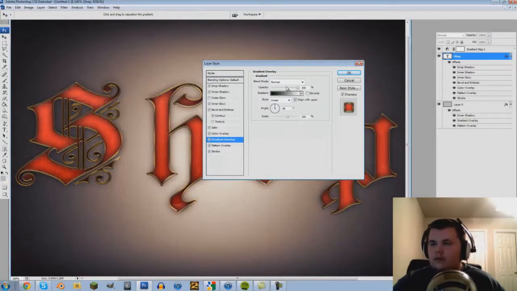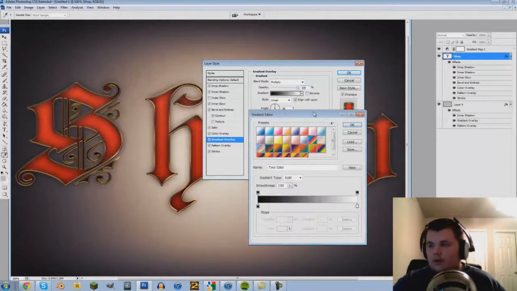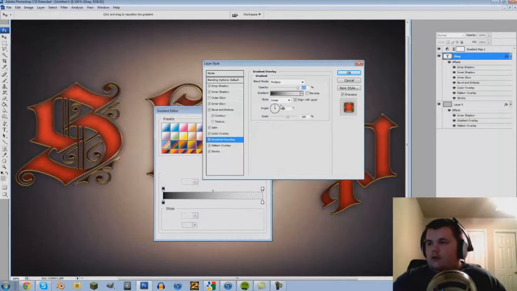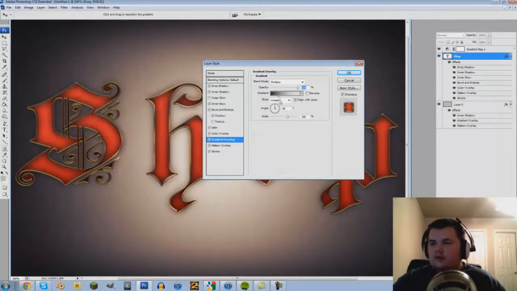So as for gradient overlay, let's make a multiply gradient overlay. And go to our gradient and change the opacity on our secondary color to 0. Let's totally flatten it out to black to alpha. And we're going to make sure that's pointing straight up, and then it's going to give us just a little bit of a darker effect on the bottom. And it's also going to cancel out the pattern. The pattern right now is very light, but at the end you won't be able to see it at all. So that's good.